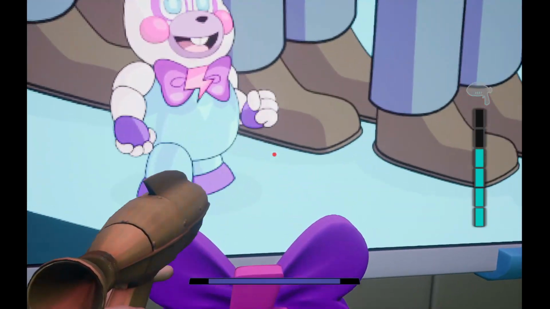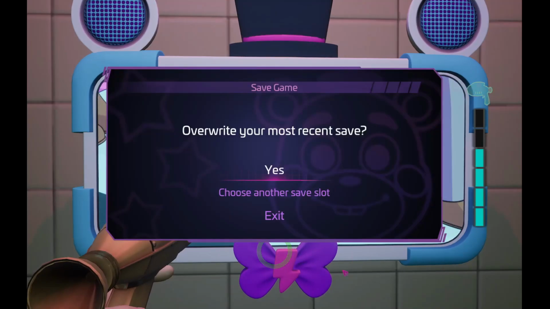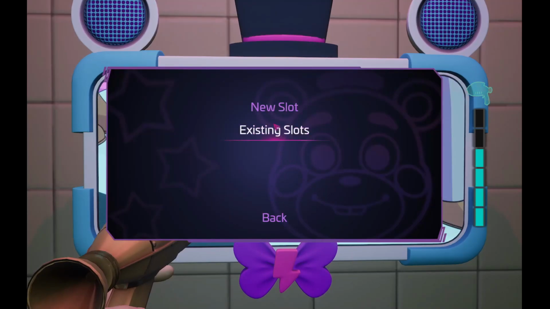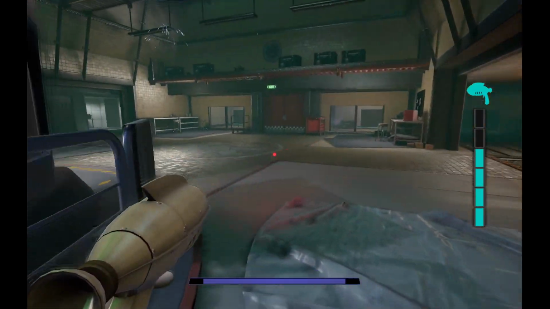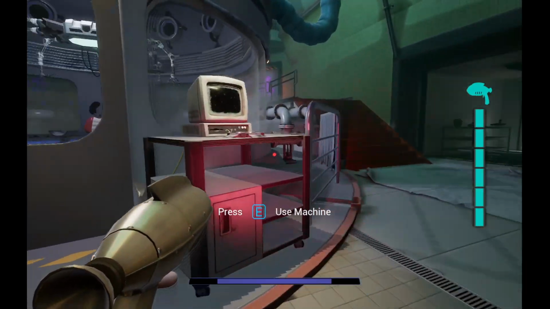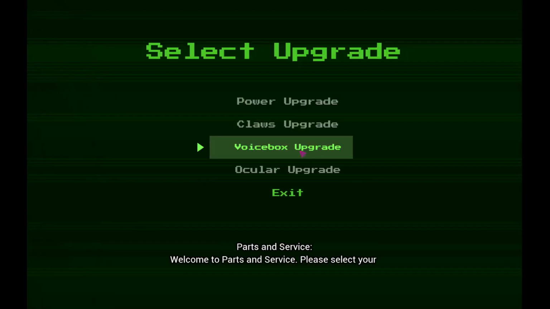Alright, so I'm going to do a Simon Says thing again, so I'm actually going to save it first. Because Simon Says sucks. I mean, it doesn't suck, but it sucks. Especially if you're playing it in Among Us.